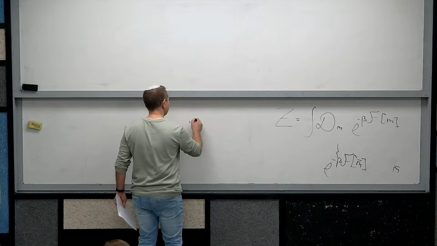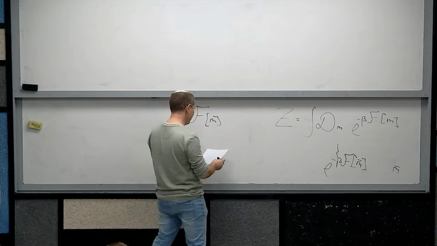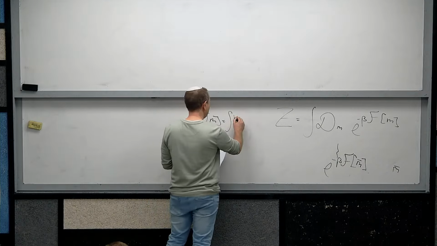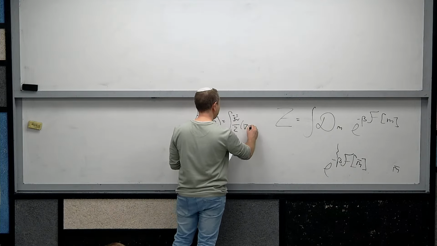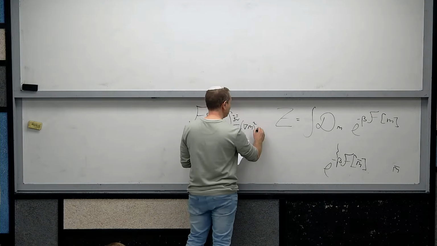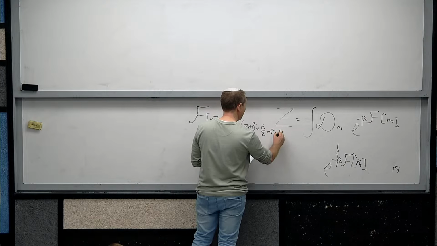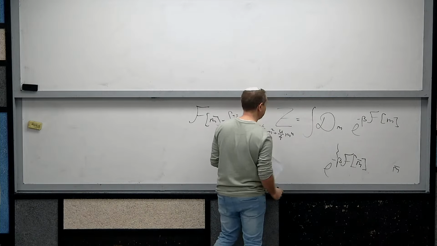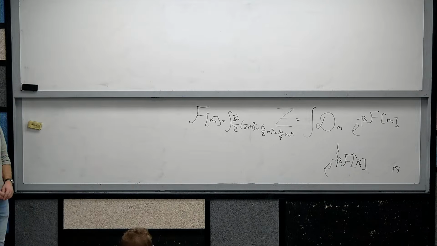Just to remind you that this f of m, which is the Ginzburg-Landau Hamiltonian, was an integral, at least in the phi 4 field, of k over 2, gradient of m to the power 2, plus t divided by 2 m squared, plus u divided by 4 m to the 4th. And we found one single m hat, and we used it. Okay, so this is the mean field representation.